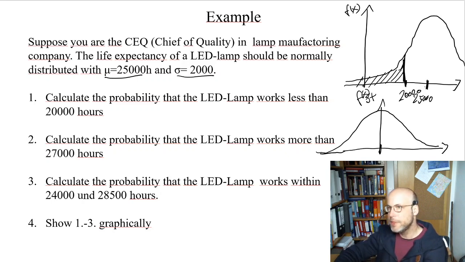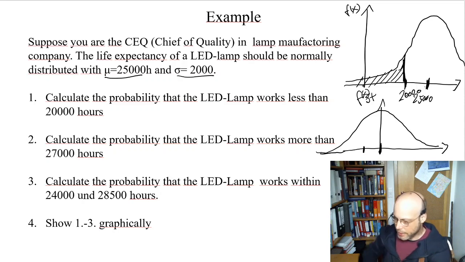Now we have an expected value of 0. We have to translate. We know that our 25,000 is now represented by the expected value of 0, but we have to know the transformed value of 20,000. And here I want you to help me. What is this number? Of course, we know that it has to be on the left side of the 0 axis. If you can give me the number which I have to put here, it is minus, and which number?